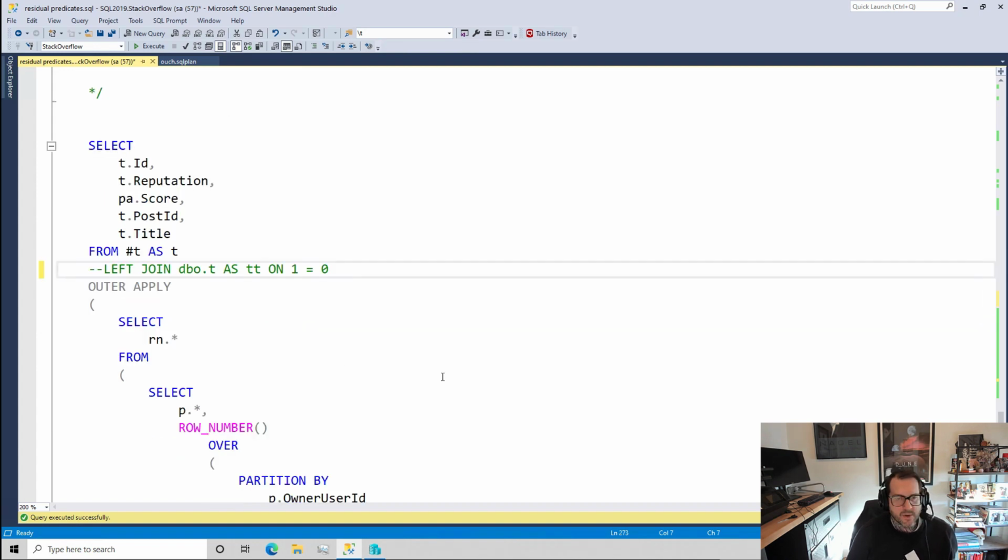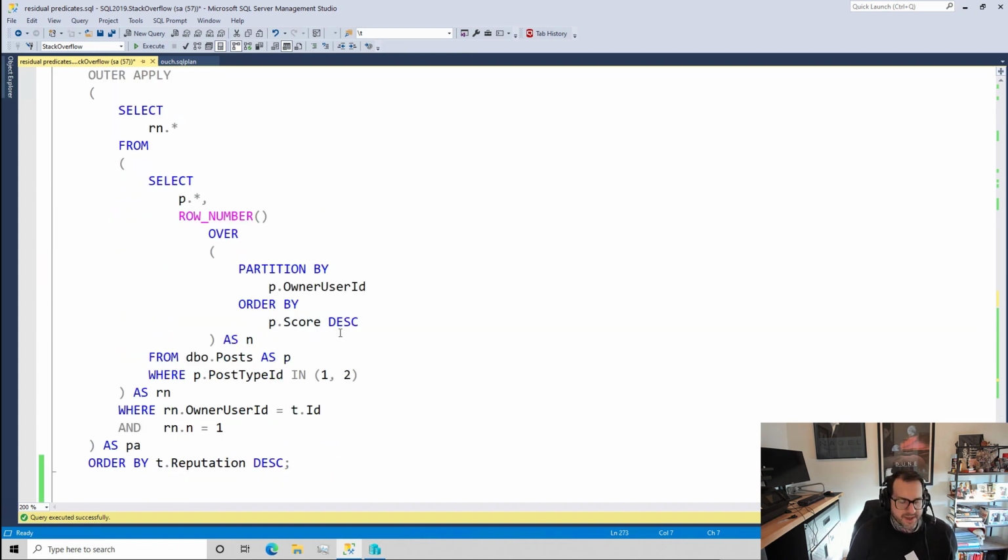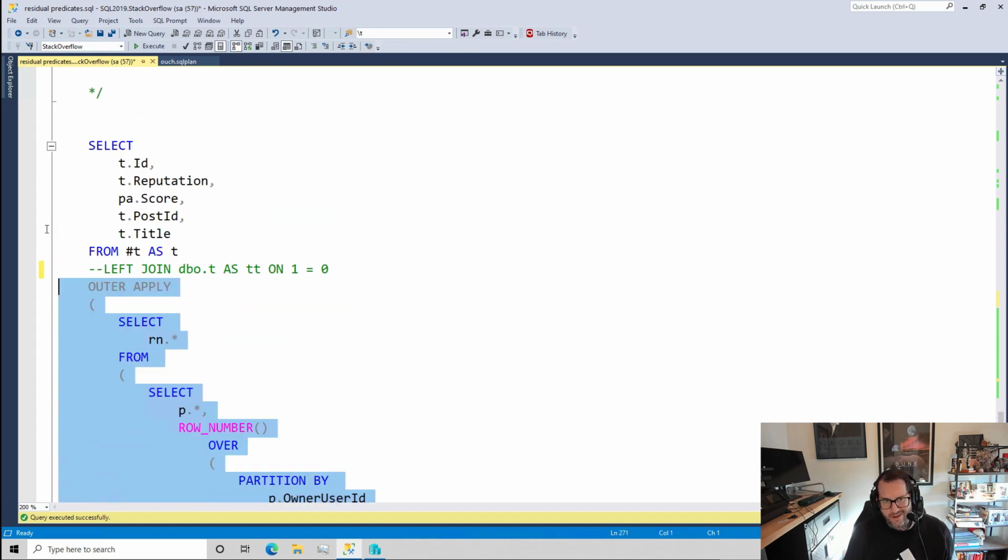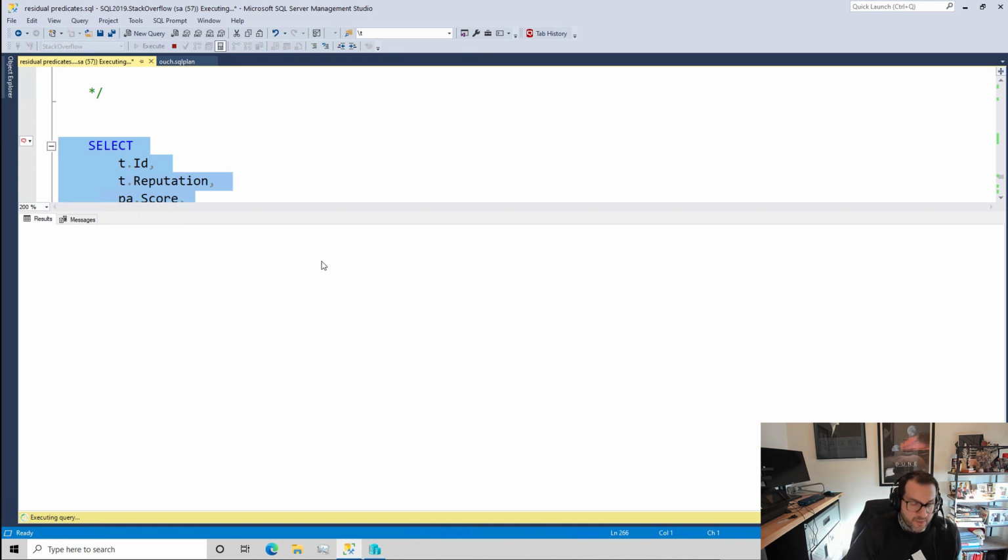Another thing that we could do is get our max score a slightly different way by using something like row number. So we could get row number from posts for that, and then do our filtering after we get the row number. But boy, oh boy, in row mode, this sucks. In row mode, this is just as slow as the first query we ran. It took 7 seconds.